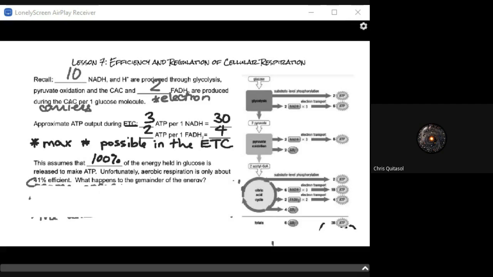Recall that NADH and hydrogen ions are produced through glycolysis, pyruvate oxidation, as well as the citric acid cycle, as well as those two FADHs which are produced during that citric acid cycle per one glucose molecule. The FADH and NADH as well as that hydrogen ion are all those electron carriers we talked about. They're very important because when we get to that electron transport chain, that ETC.